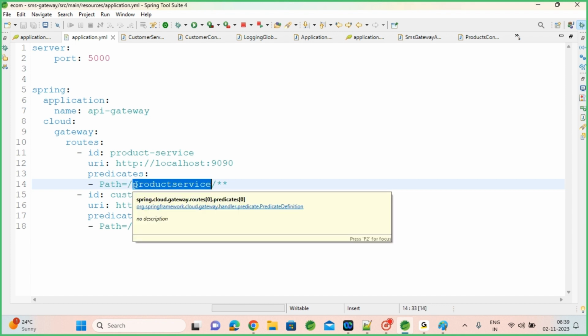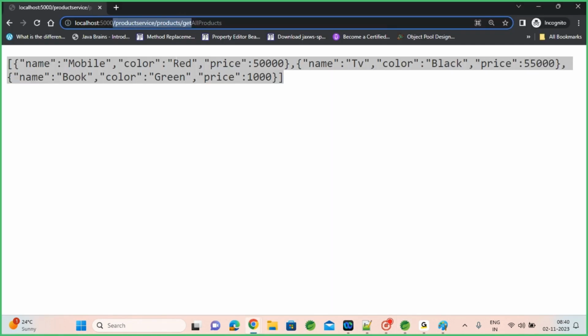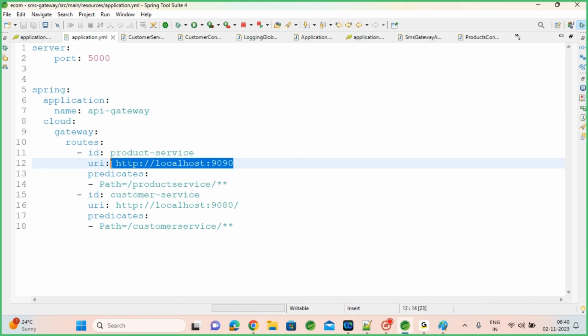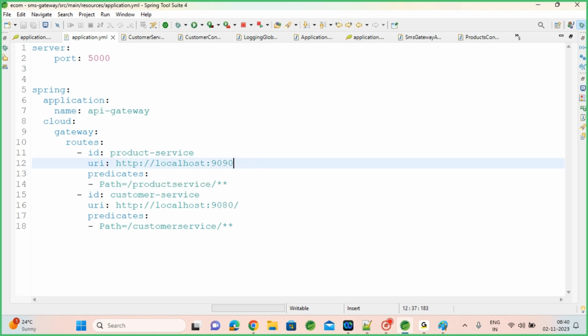If anybody requests with this context, bring them to port 9090. So all the requests which are coming from product service will be taken and redirected to this 9090 with the same URL. Apart from the host and port, the remaining URL it will cut and paste here and redirect your request from here.